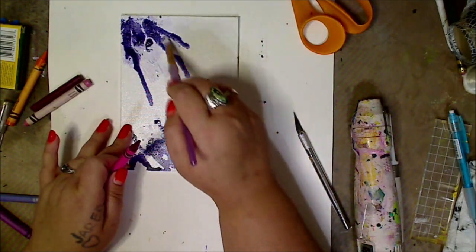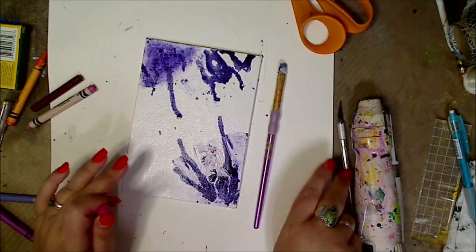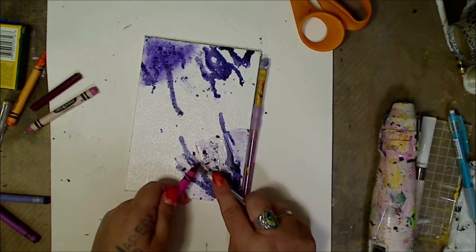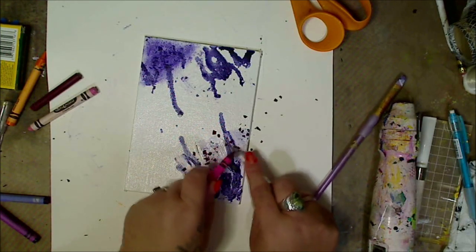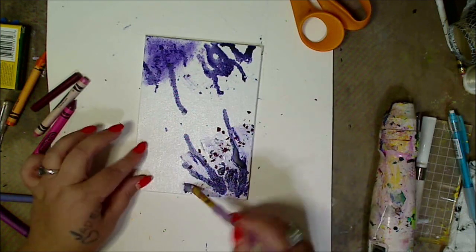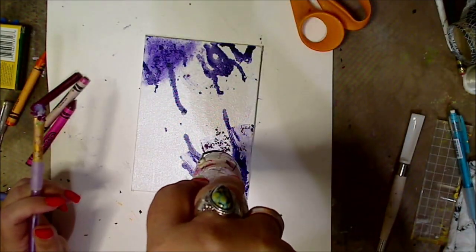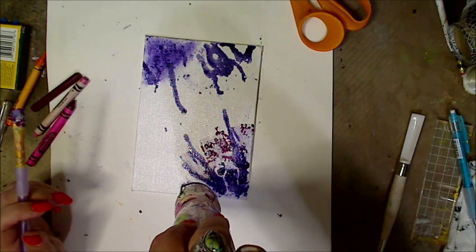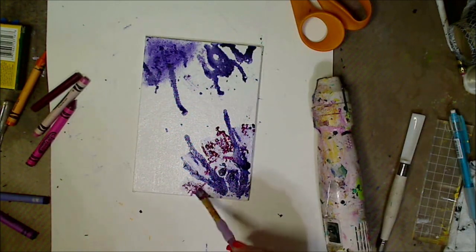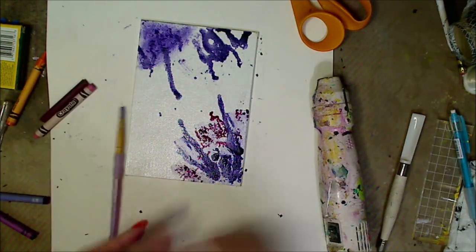So I'm just putting a little bit more of the glue down around where I want that pink, or the magenta, I guess, to lay. And I keep turning the canvas. It's just a smaller canvas, as you can see, just to get different ways, I guess, for it to go. And I want everything to go into the middle. And I'm just doing more of the magenta. And the pieces that flew off, I just go back with my paintbrush and get it on there.